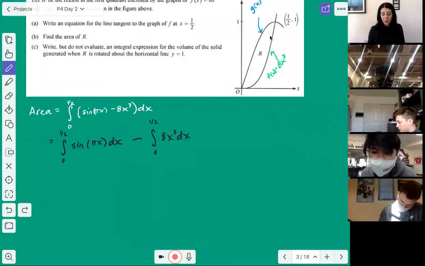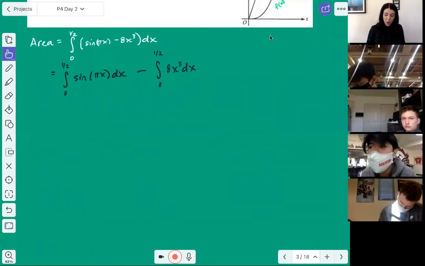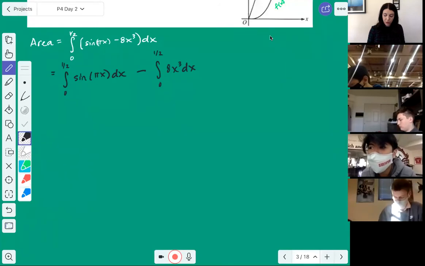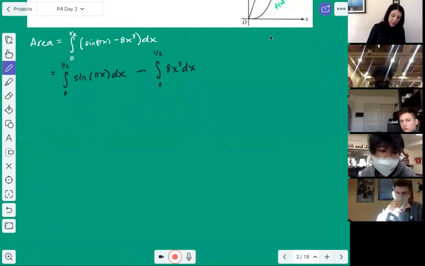Okay. Now the next mistake often comes with the u substitution. We went over this last class. We're going to do it again today because I want to make sure we feel more comfortable with our u substitution. We definitely struggle with that for sure. So our u substitution, let's choose yellow here. We're going to choose our u is equal to pi x.